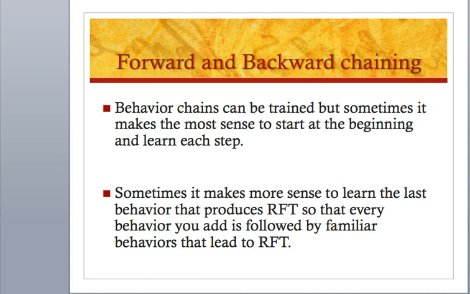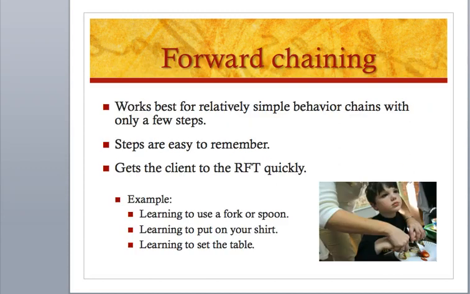In backward chaining, we teach each of the steps in a backward manner. So we teach the last behavior first, followed by the second to the last behavior and the third to the last behavior until we get to the first response in the chain. So let's talk a little bit about forward chaining.